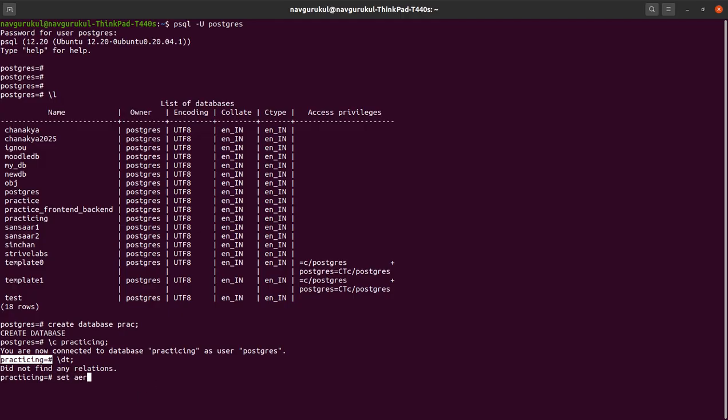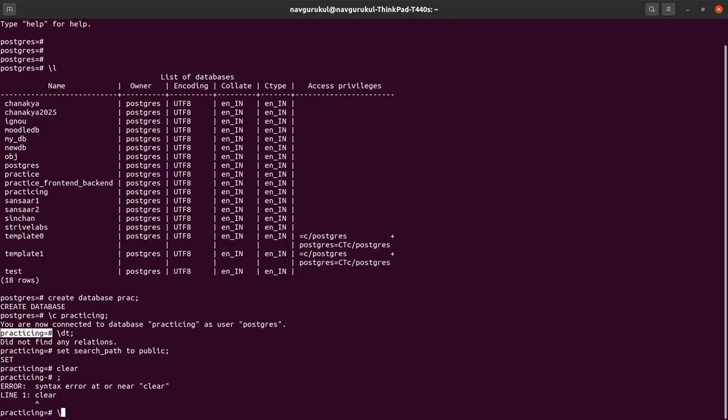Inside it I created some tables. We need to set the path. What this is, I will cover later, but as of now we just focus on the insertion section. So set search path to public.